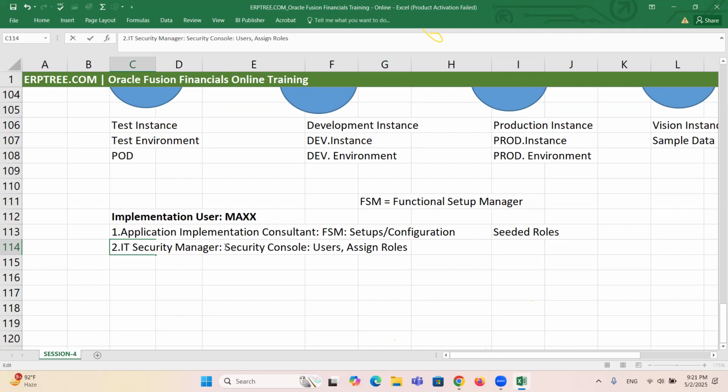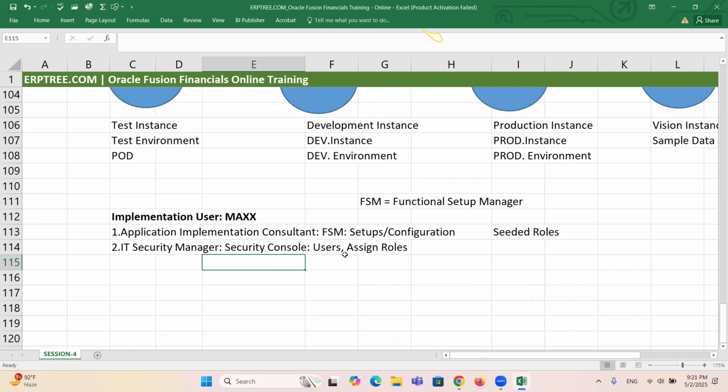From Security Console only, we can create the users and assign the roles to existing or new users. So we assigned the application implementation consultant role to our user to get access to FSM so that we can do the setups, and we assigned the IT security manager role to get access to Security Console so that we can create the users and assign the roles. This is what exactly we have to understand.